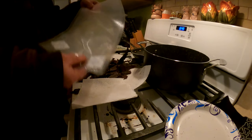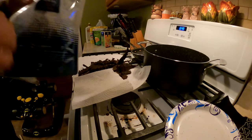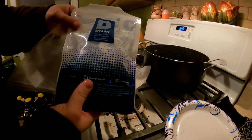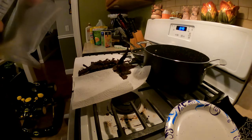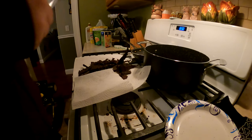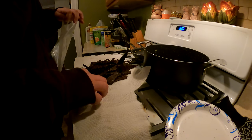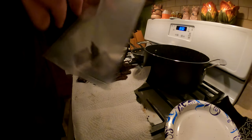And then I have my bags. Vac sealer with same bags if you were to buy beef jerky at the store. Premium quality silica gel. Get them on Amazon for a couple dollars. This will keep it fresher longer. And fill up your bag.